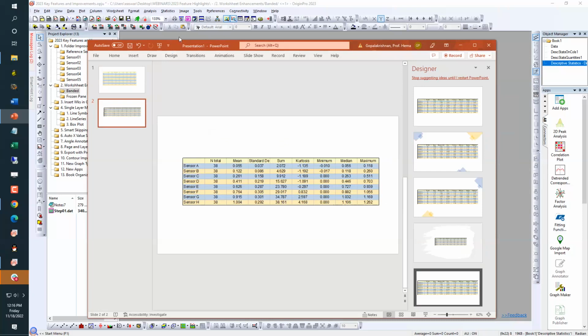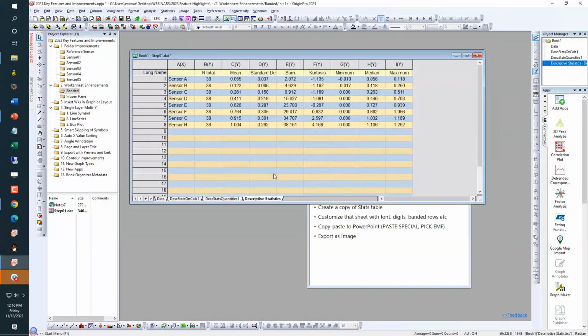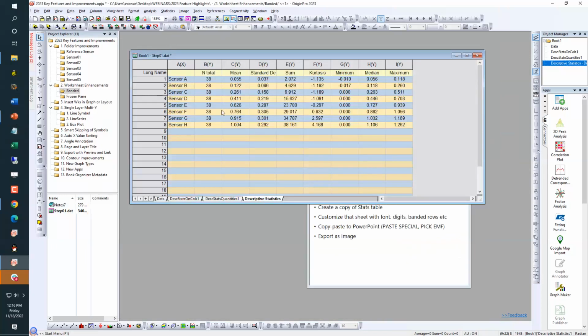And you'll notice that in Origin, the banded color extends all the way to the last row. But when you copy, Origin is smart to know where the data ends. So it doesn't create a table with unnecessary rows. So it trimmed it to the last row where actual data existed. So this way you can create tables, format them in Origin, and then take them and paste them in your notes or in your publications, etc.